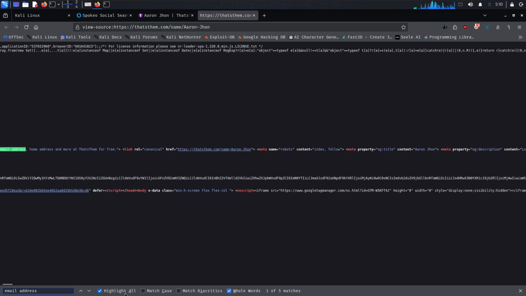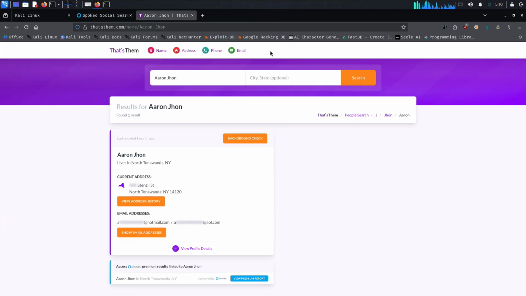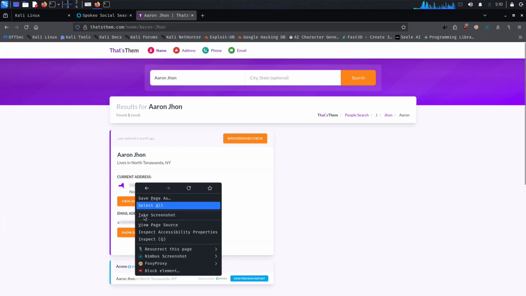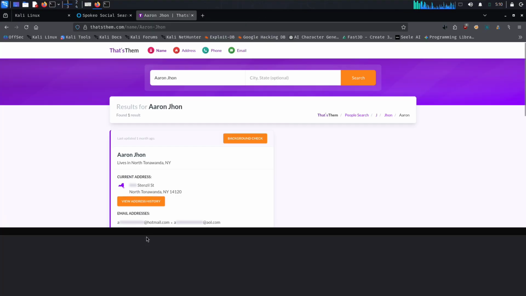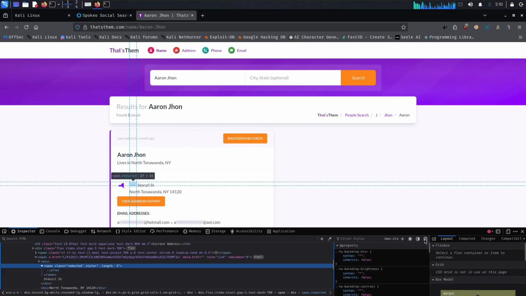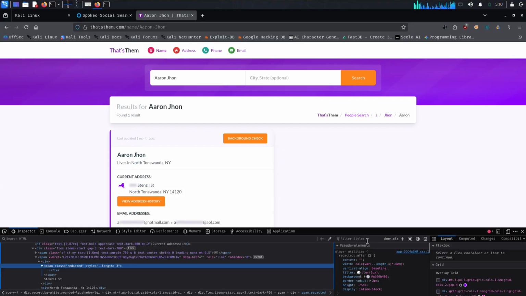Notice how you can easily highlight specific filters to locate what you need. Now for the next trick. If you don't find the hidden info there, right-click directly on the blurred content and choose Inspect. On the right-hand panel, use the filter bar to search for display. Scroll down until you spot a property set to inline block, or inherit, and simply change it to initial. Boom! The hidden details are now fully visible.